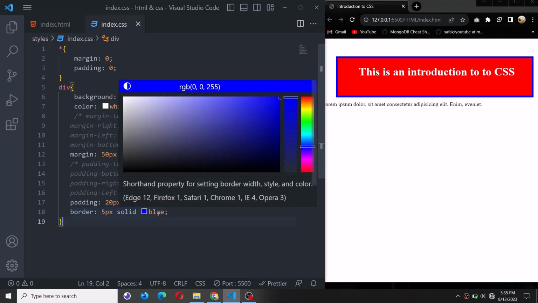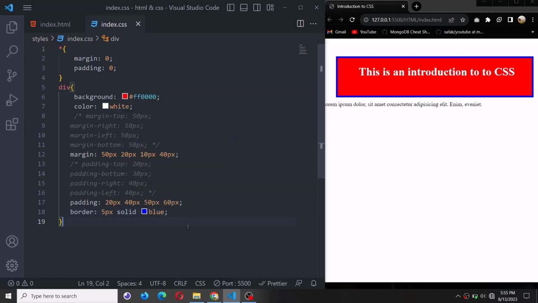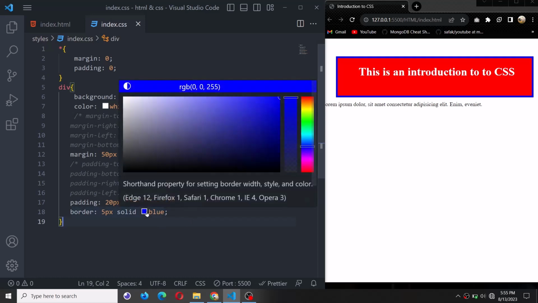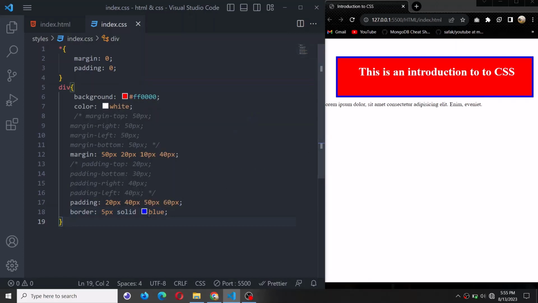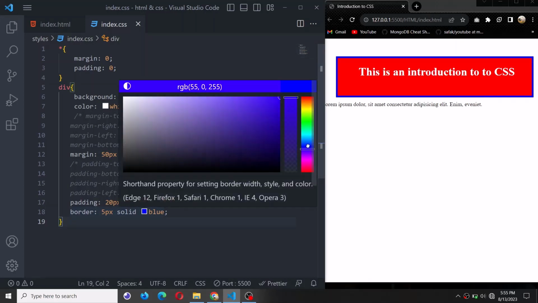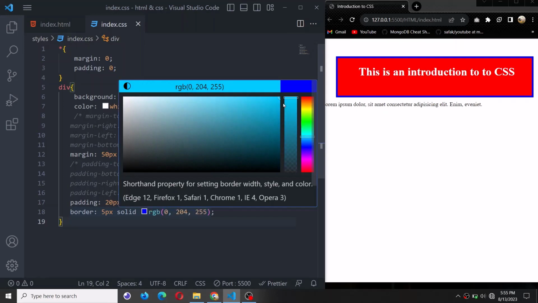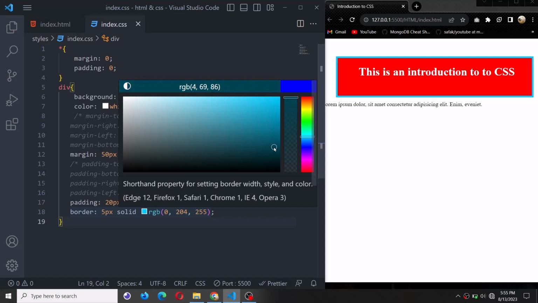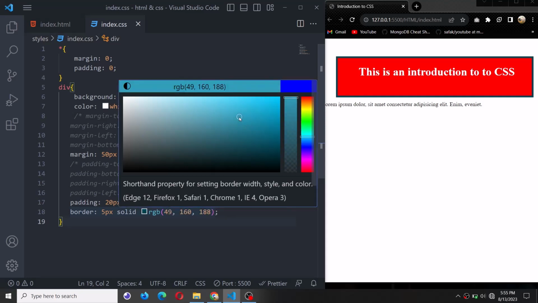Great. I can change this color anyhow I want. For example, I will just bring my cursor here and then move my cursor on the, I don't know whether I should call it a color palette or something, and maybe move it around, adjust it anyhow I want. Okay, if I want it to be dark, I can just bring my cursor somewhere here like this, and yeah, so anyhow you want. If you don't want the RGB, you can click on it like this so that you get a color code.